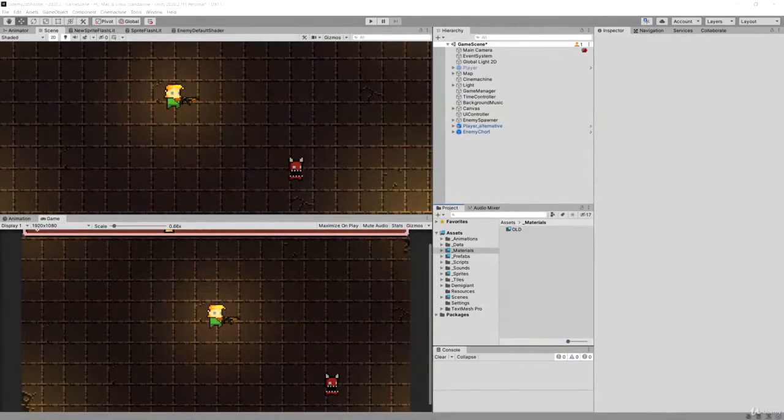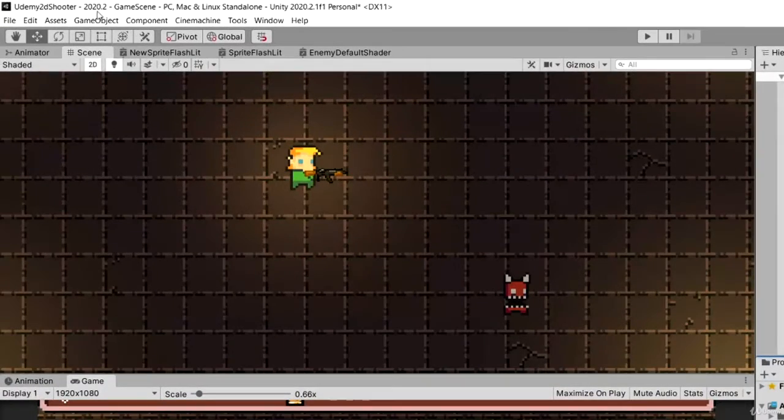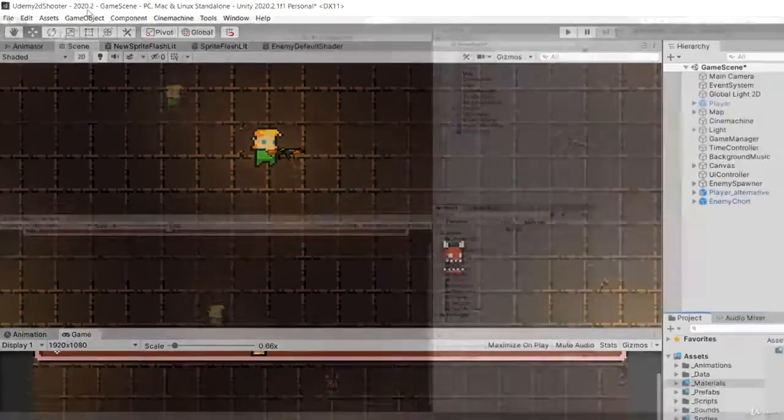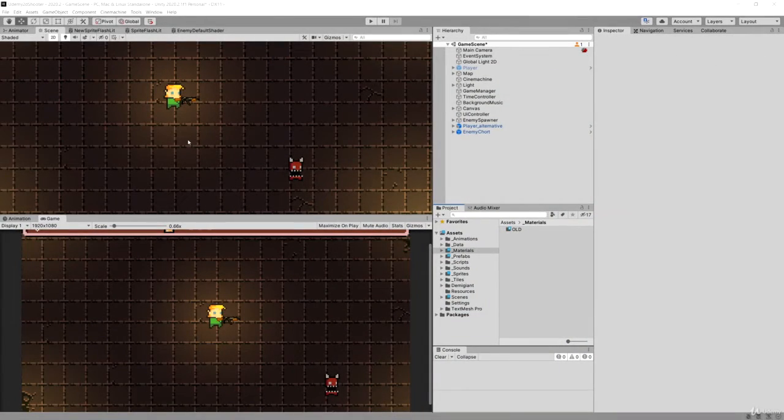A bit of an update. For Unity 2020.2, Shader Graph has been updated a bit. So we are going to explore the newer version of Shader Graph that works with Unity 2020.2. If you are following this course in Unity 2020.1, the old version of this video will be available in the section before the last section. There will be the older videos for Unity 2020.1.